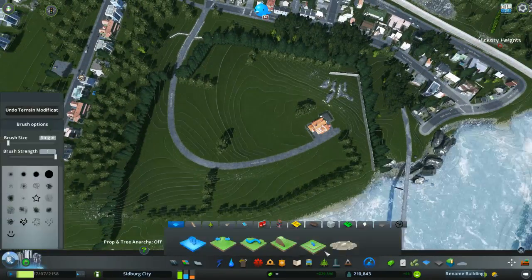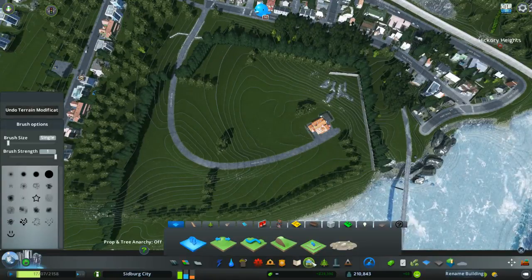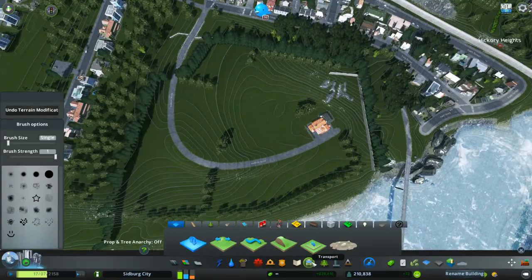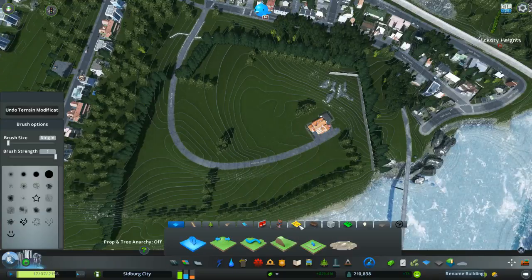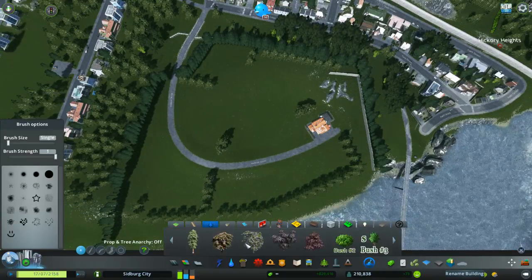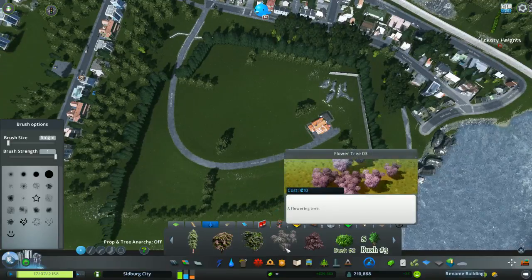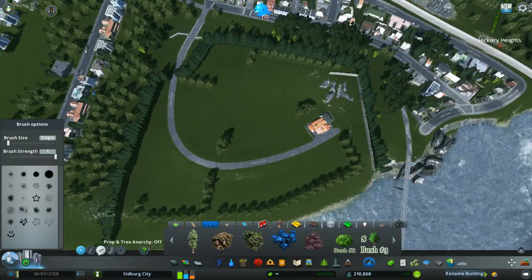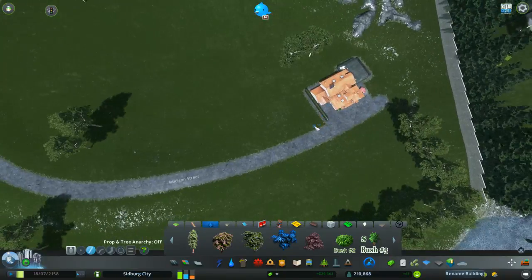Let's see what else I can do with this area. Some colored trees. That could be nice.